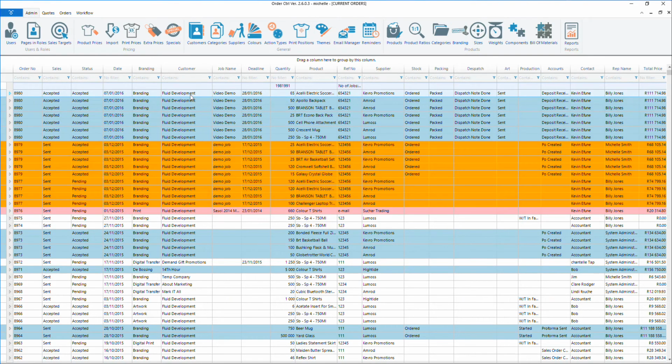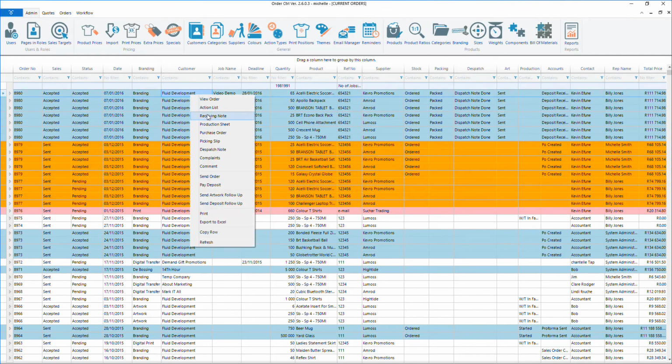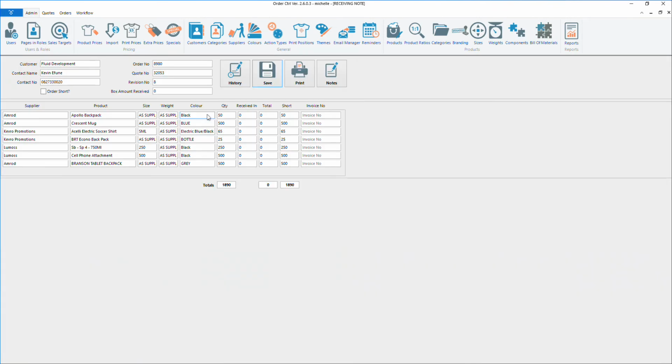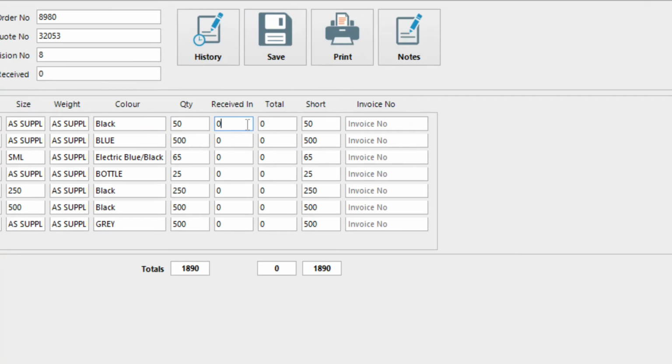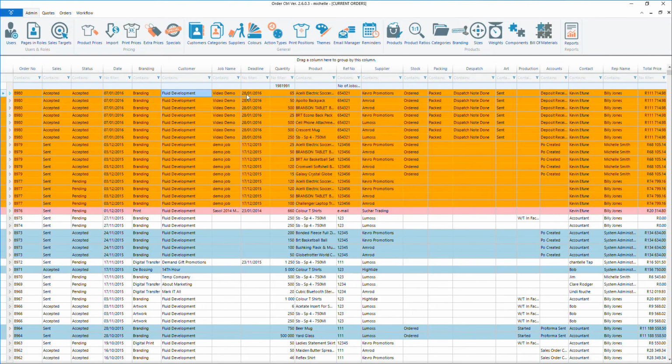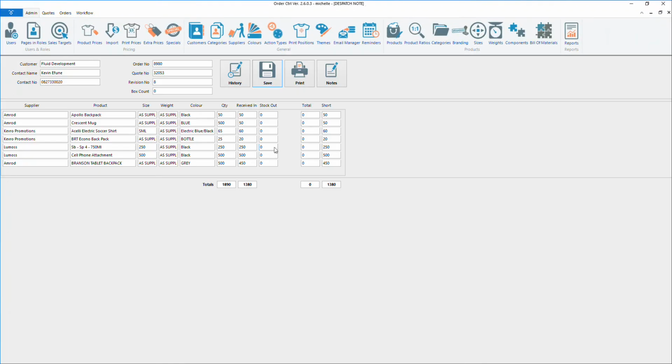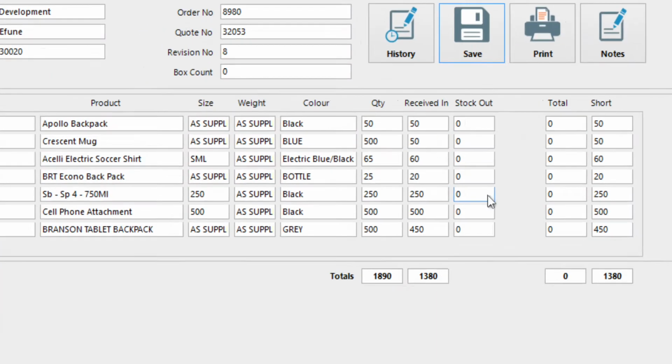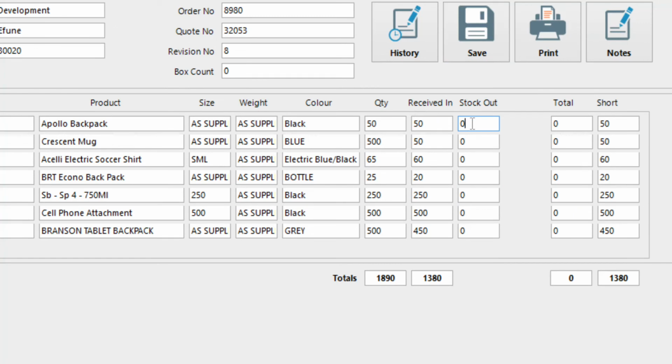Once the stock has arrived from your suppliers, you can receive the stock in. Open the receiving note and enter the quantity received in and a supplier invoice number if there is one. You can partial receive just in case not all items arrive at the same time, and then come back in here and receive more when it eventually arrives. This information then pulls through to the dispatch note, where you can now dispatch stock out and print the dispatch note and send it with the finished goods. Again, you can partial dispatch in case not all items are ready to be dispatched, but you still want to send some of the order.